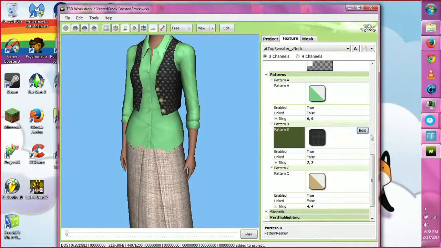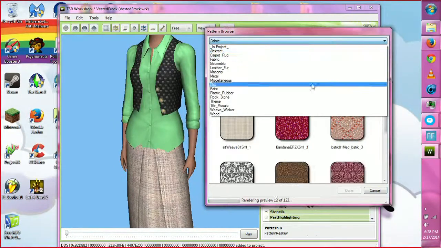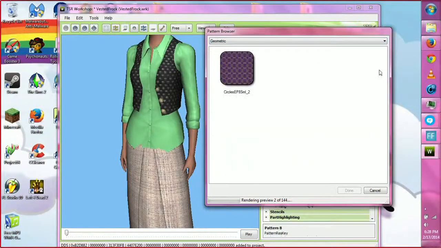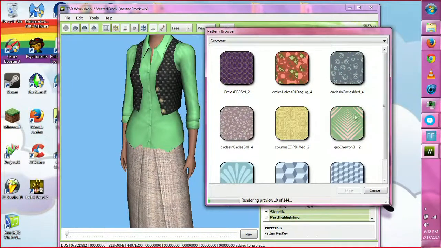Starting to think that this one wasn't the best idea, so we'll change it to something else. Geometric, why not? Because who doesn't like a geometric vest?